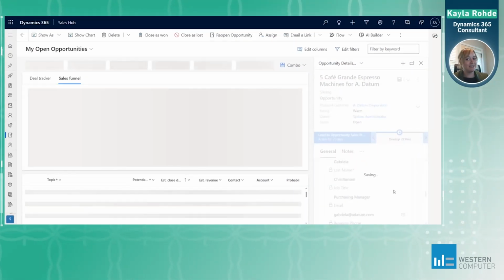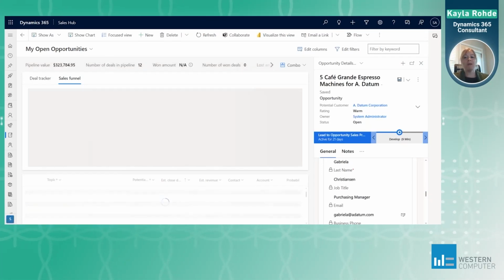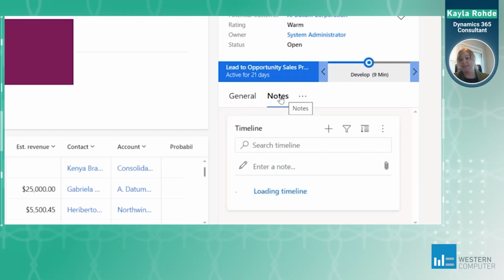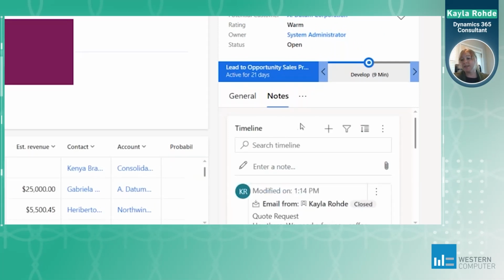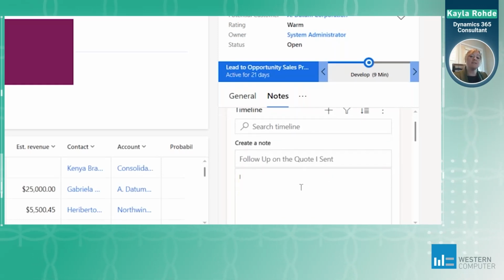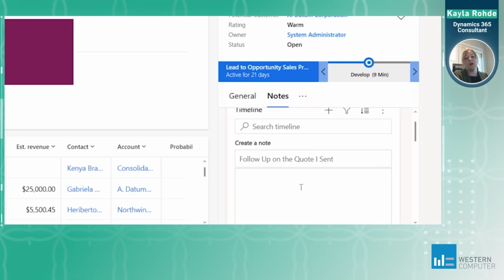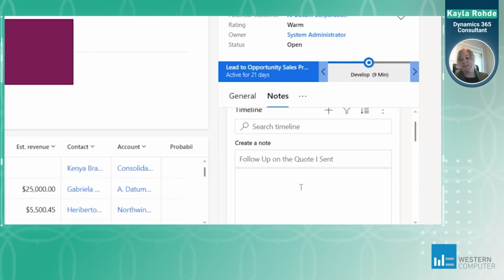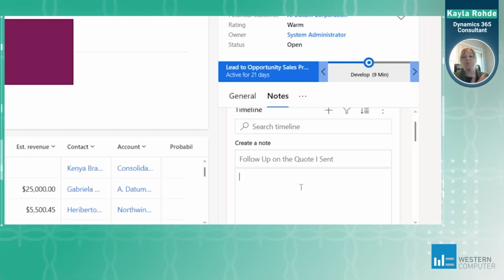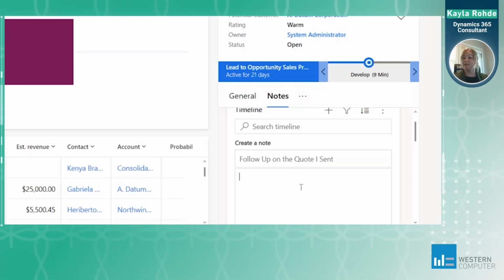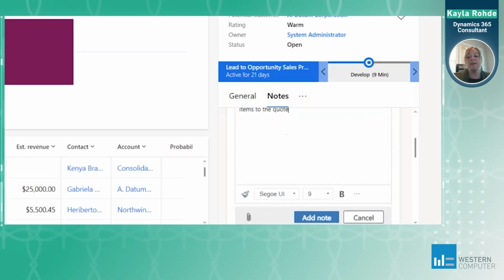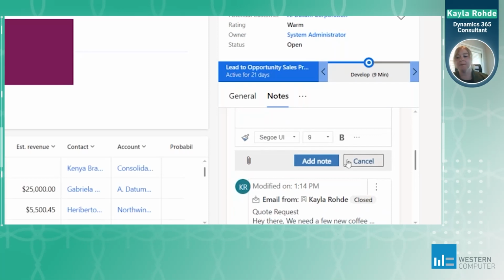In addition to this, if I just want to put down a quick note, maybe about what the last thing I worked on with this particular opportunity is, this is going to surface my opportunity timeline, where I can come in here and type in a note. What's nice about notes is this is going to give you a date timestamp as well as an opportunity to put in any text detail you want. You can also put attachments on here. So if they sent a picture of something that you need to reference, you can attach that to your timeline for easy access. And then I can save that note onto my timeline here.